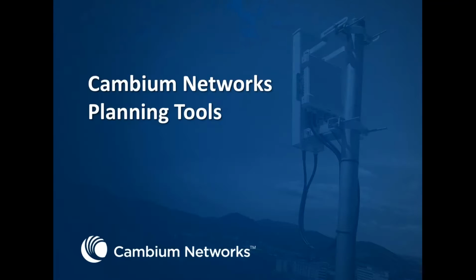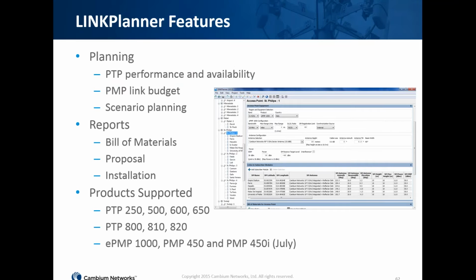We have planning tools for you. We have a product called Link Planner that's free to download. If you think you want to use wireless, you can download Link Planner, set up the nodes that you want to reach, and all you have to do is put in the location of the AP and the remote modules or the microwave backhaul links, tell it what height you're going to get, and Link Planner will utilize Google Earth to come back and tell you exactly what kind of performance that you're going to get.